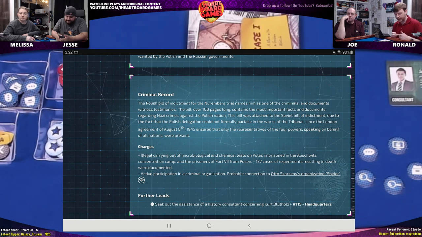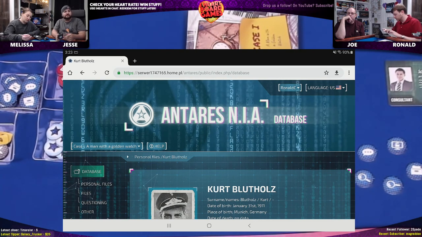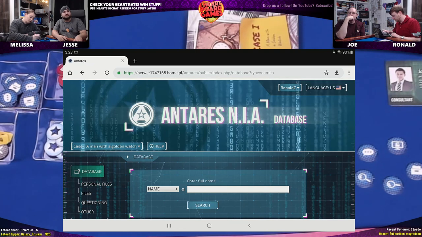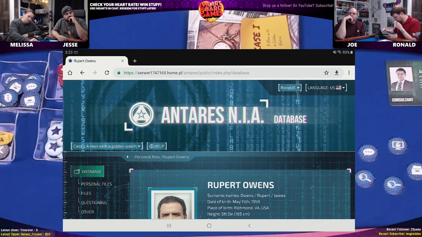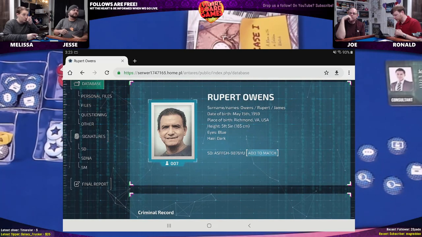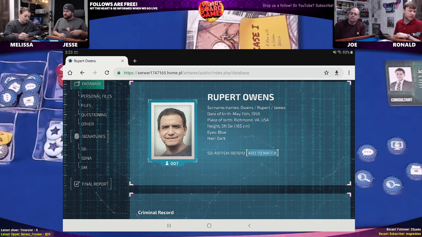So the next lead we have is to look up the file on Rupert Owens, which is also in the database. So unless there's any further comments on that, I'll move on to that. Nope, let's move on. All right, and then we'll move on to some cards. So this one is going to be Rupert Owens. So here is Rupert. Oh, and each person is also given a number, if that helps you. KB is number 002.